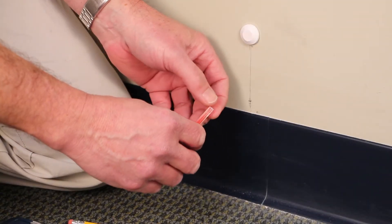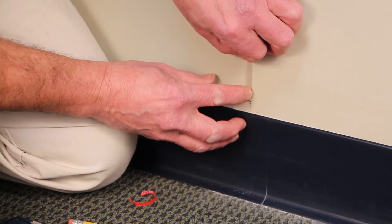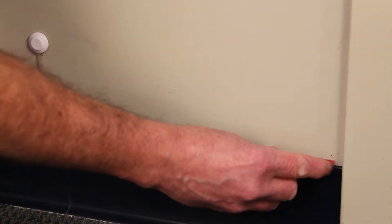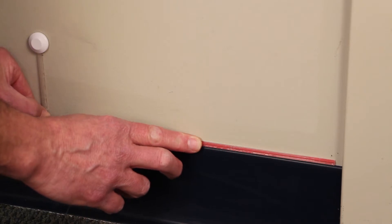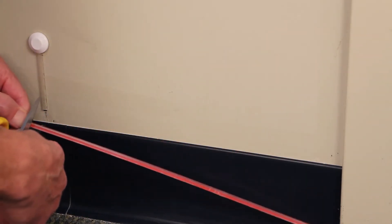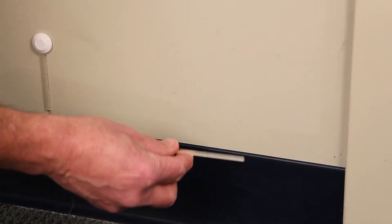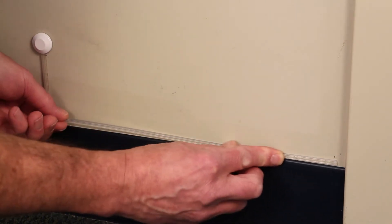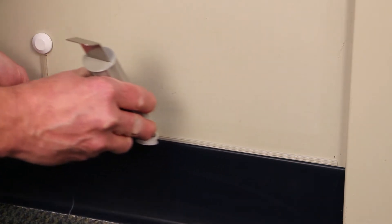The piece that we just measured and cut, now we're going to apply it to the wall. Remove the backing and place it up against the cap on the wall sleeve, and place it against the plumb line that we drew. Next I'm going to cut the second piece of pathway. I'm going to hold it 3 eighths to a half an inch short of the door casing, running it along the baseboard, and up to holding it short of 3 eighths to a half an inch of the plumb line at the point of entry, and I'm going to cut it to length. Now I'm going to apply the piece we just cut — peel the backing off, apply it along the baseboard, again 3 eighths to a half an inch short of the casing, and use the roller on the installation tool to roll it out along the baseboard.